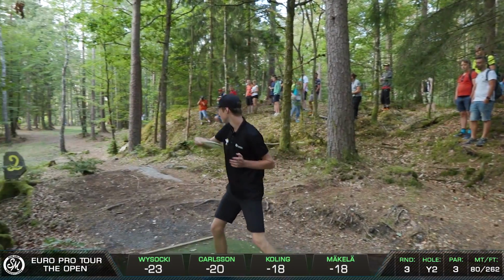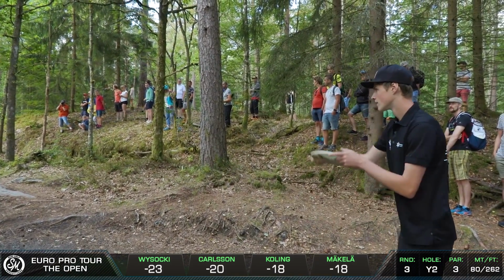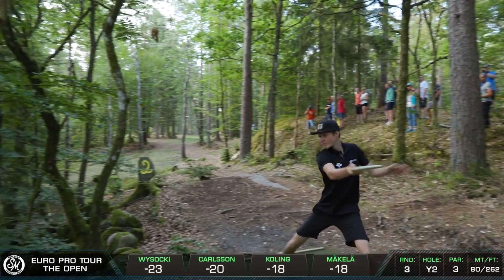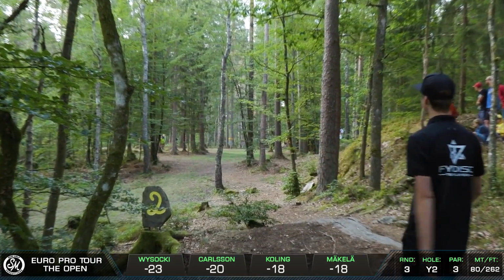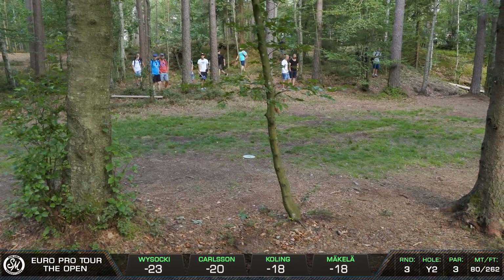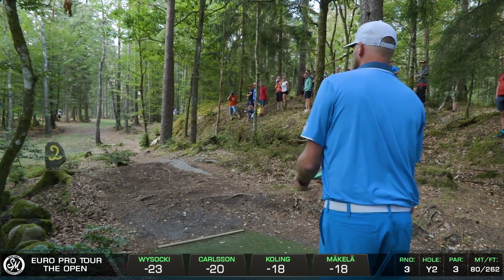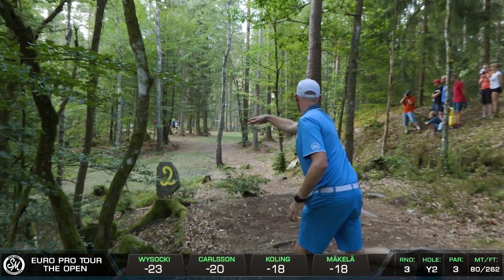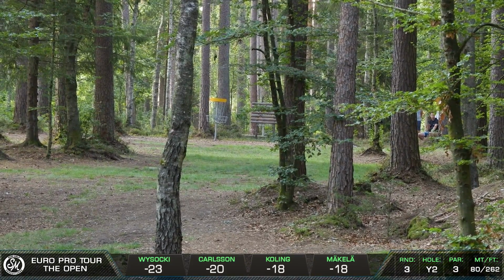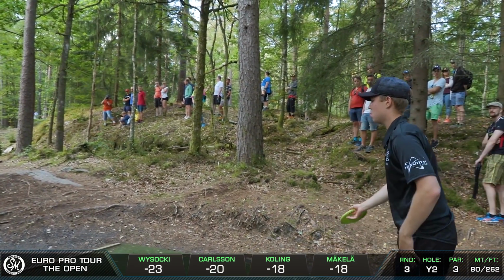Oh yeah, you see most players throw right into the woods here. They miss their line or the anhyzer a little bit too little. And Linus is a little bit too straight. Yeah. You really have to turn that thing over pretty early. Oh, you went for the sidearm, man. I'm going with the Sexton Firebird to just push that left side and then hopefully get it to stop, but that's a pretty big skip. It's going to leave me just outside the circle, but it's up there near the green, so it's looking at a birdie.